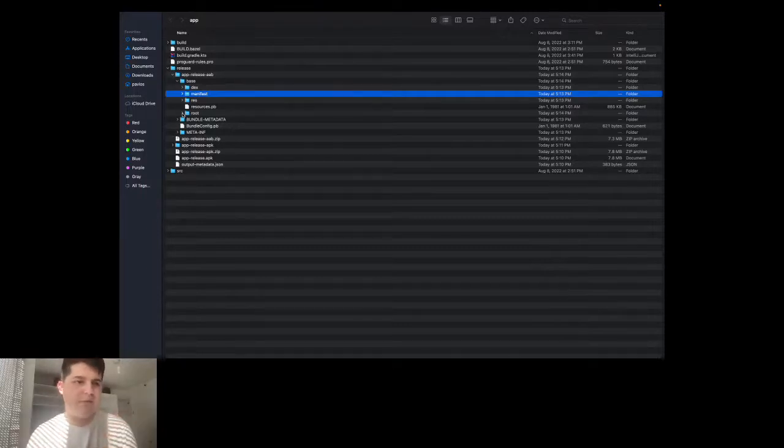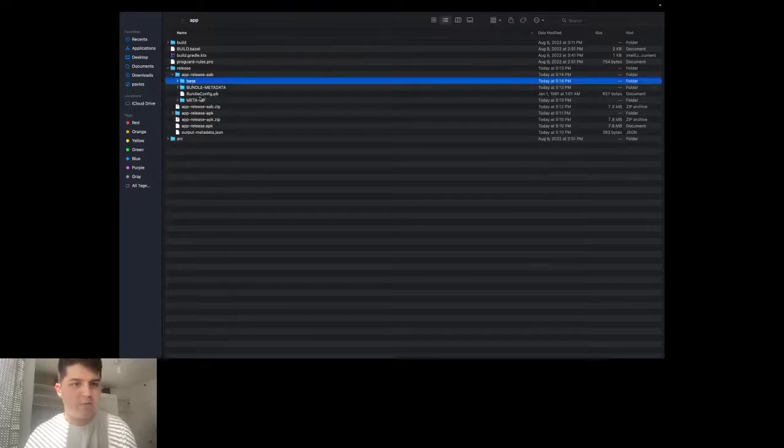What an AAB, or application bundle, does instead is provide a bunch of small APKs. The main one is the base APK, which is in this base folder. This sub-APK, we can call it, contains the source code and the resources that are applicable to general cases, to every type of device. However, on the Play Store, when the user downloads a specific application, the Play Store figures out which resources need to be shipped to that specific device, which strings, which images, and so on, and it creates a bunch of small APKs inside of this bundle.